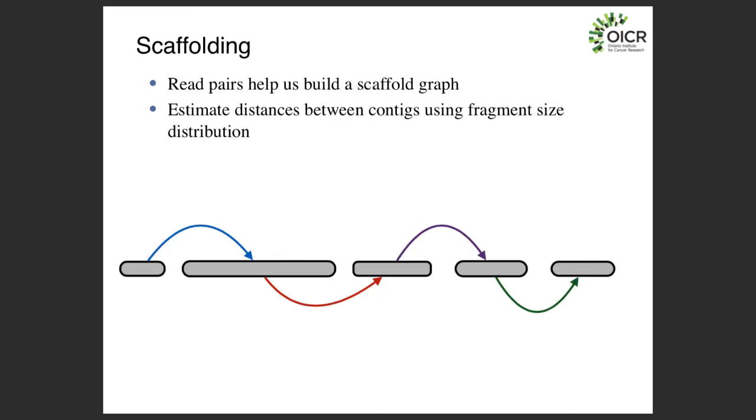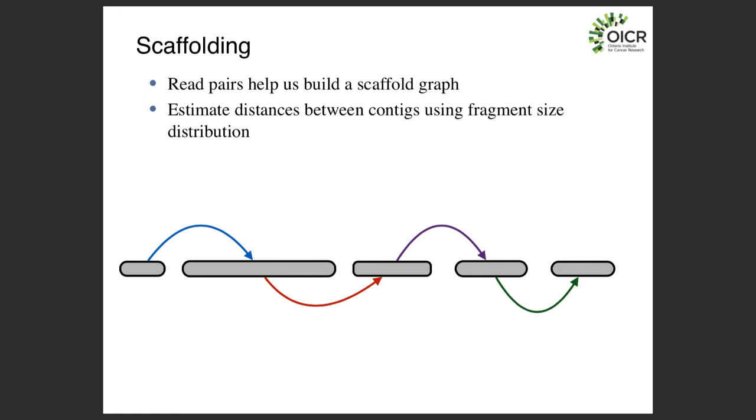So what the assembler will do is that it'll formalize this, look for contigs that had a statistically significant number of pairs joining them. It will then use this insert or fragment size distribution to estimate how far apart those contigs are. It'll then output a scaffold with Ns in between them based on the gap size that it inferred from that fragment size distribution. You can only do it if you have paired end data? Yeah, you can only do it if you have paired end data.